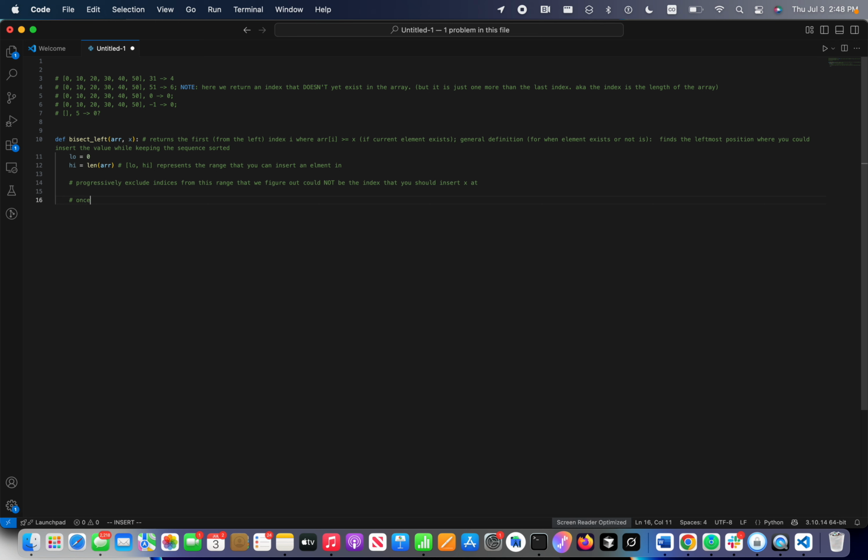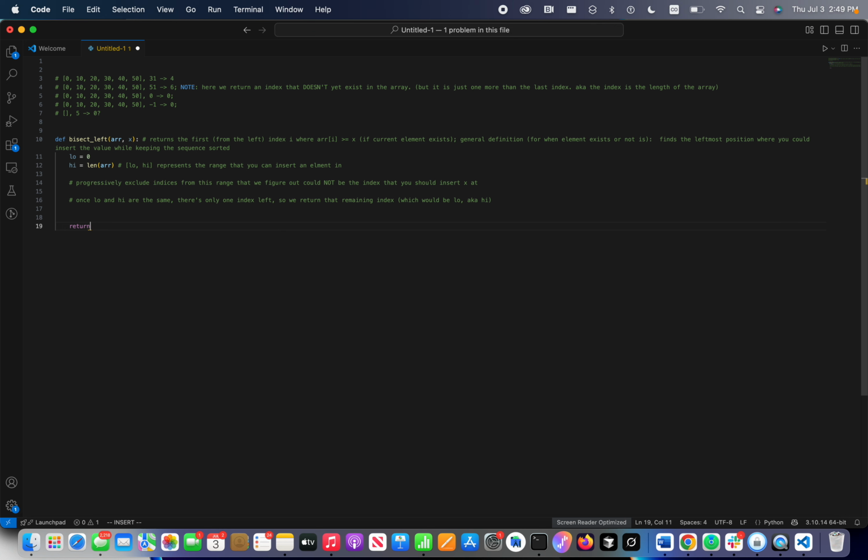And once low and high are the same, there's only one index left. So we return that remaining index, which would be low, would also be high, because they'd be the same value.